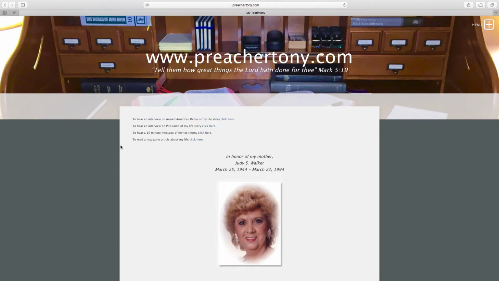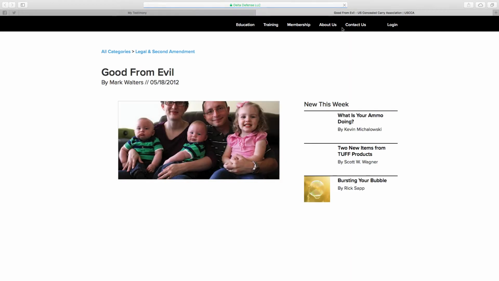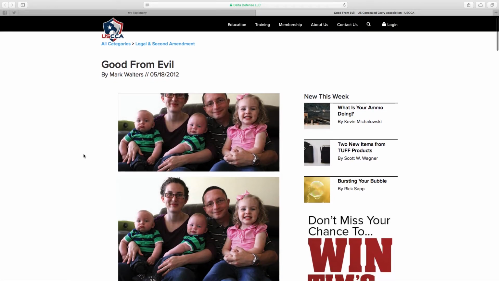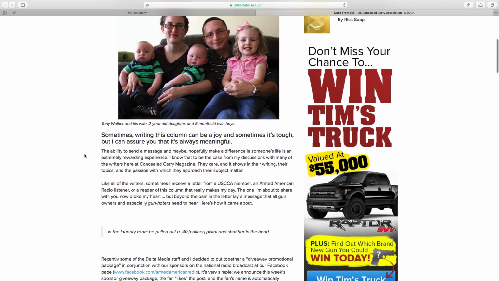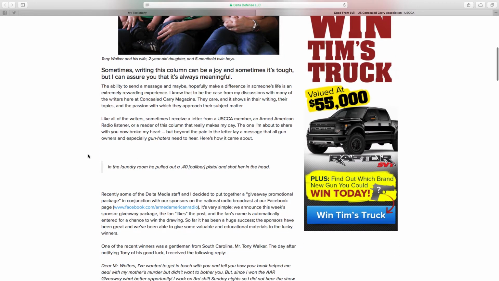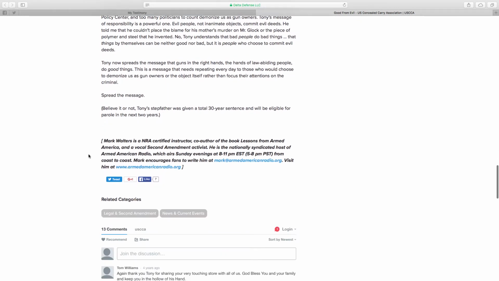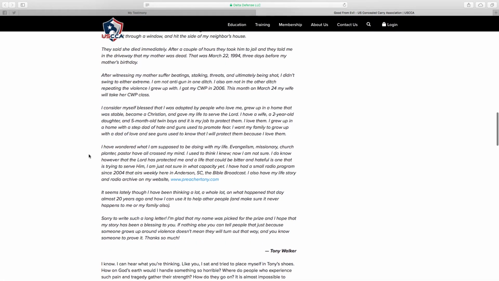Well, after that, he ended up making a magazine article about it. I'll open up that in a new window and show you that. And he titled the article, Good from Evil. Now, this picture's a few years old, so the kids are a little bit bigger. My hair's a little bit grayer. This is the article you can read that he wrote, and a few people left some comments.